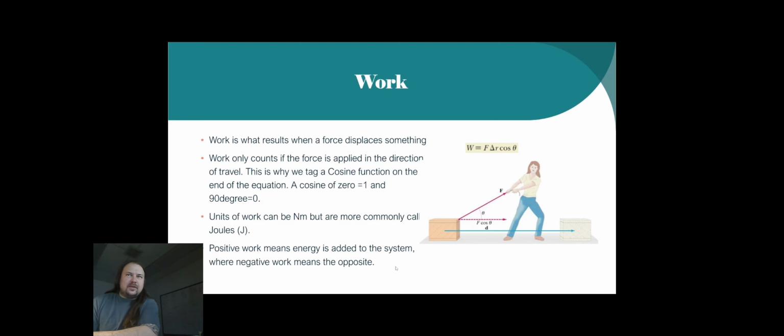If there is positive work done, like for instance you push this box and it moves the direction that you're pushing, positive work means that you have added energy into the system. So you've put some energy in order to get that to move. If it's negative, if it's a cosine of like 180, then negative work has been done. Something has slipped away from you and it's caused energy to leave the system. We'll talk a little bit more about that later on, but positive work means added, negative work means the opposite, means energy has left the system.